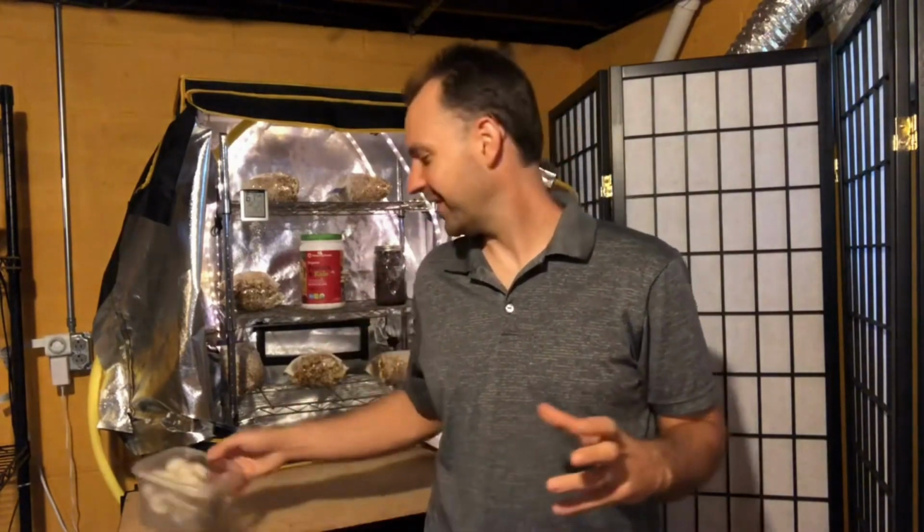All right, guys, well, I'm about to close up the tent so the humidity can get back to where I need it to be so the rest of these mushrooms can keep growing.